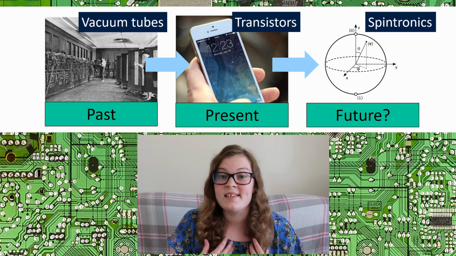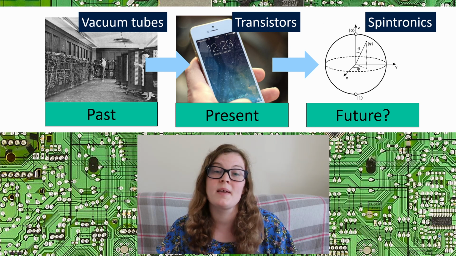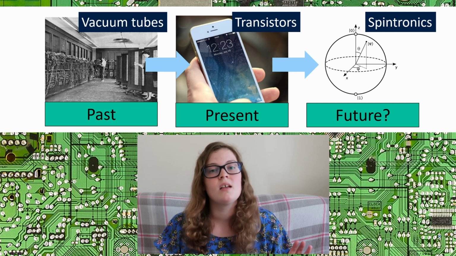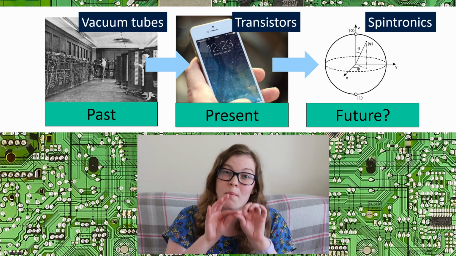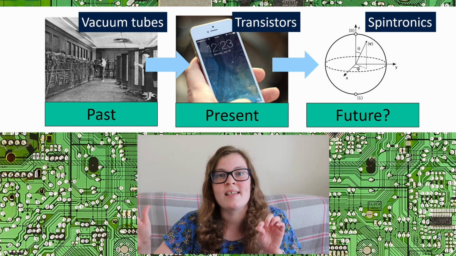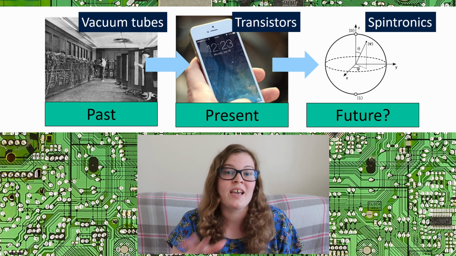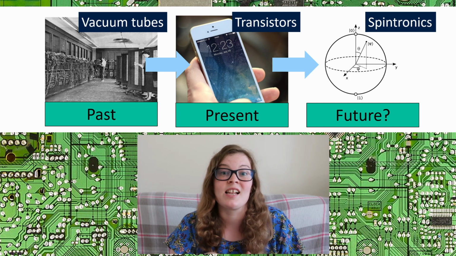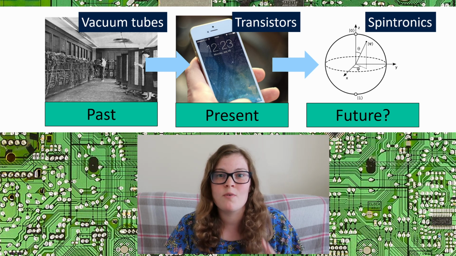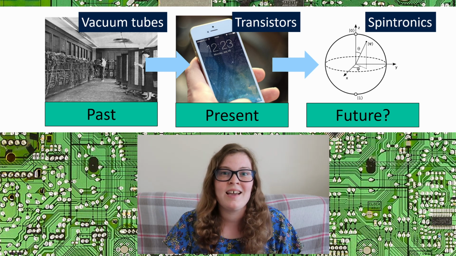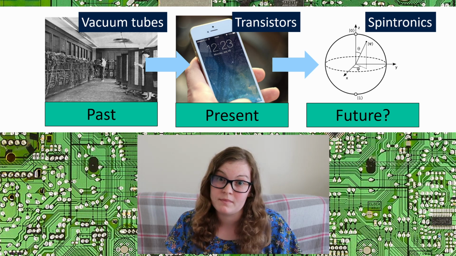I'm developing devices that can generate a current of spin-polarized electrons. That means that the flow of electrons coming out of my devices can be set to either the spin-up or spin-down state. Being able to control the spin state that an electron is in is a key component in Spintronics, and it's easier said than done.